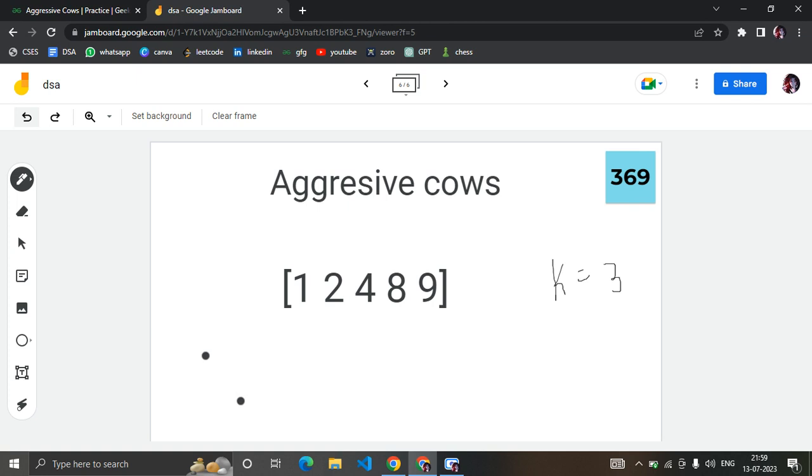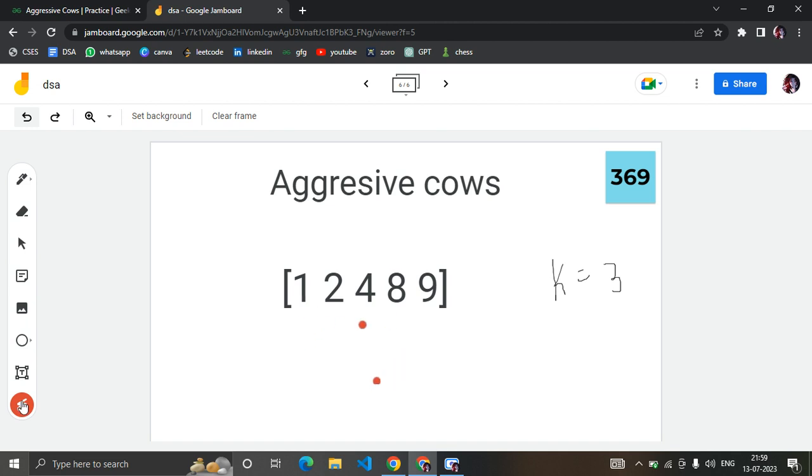So this question states that we have to place the k number of cows in the given stalls in such a manner that the distance between them should be the maximum possible. For example, if we put our first cow at this index, the second cow at this index and the third cow at this index, the difference between 1 and 4 is 3, and between 4 and 8 the distance is 4.